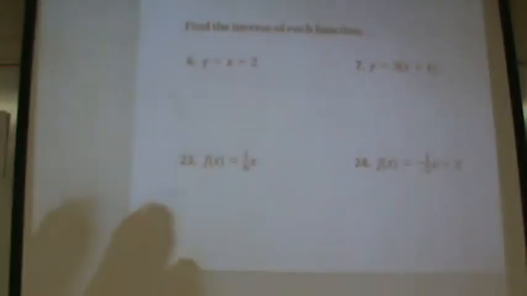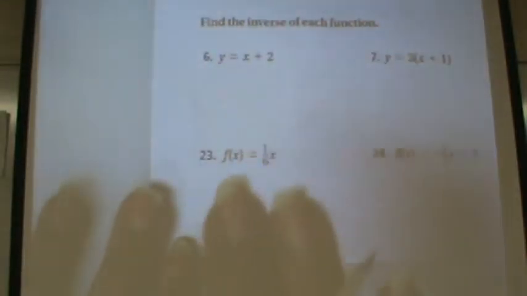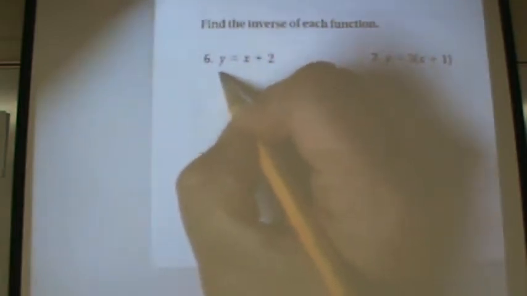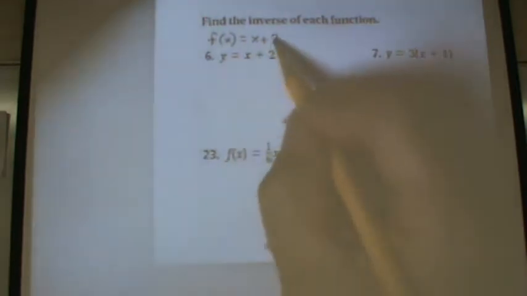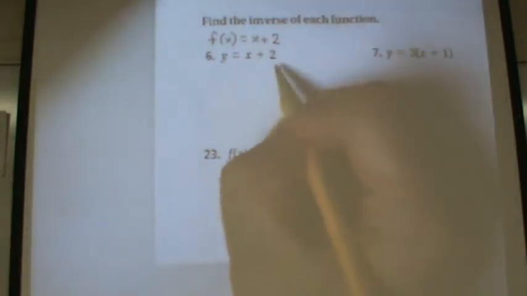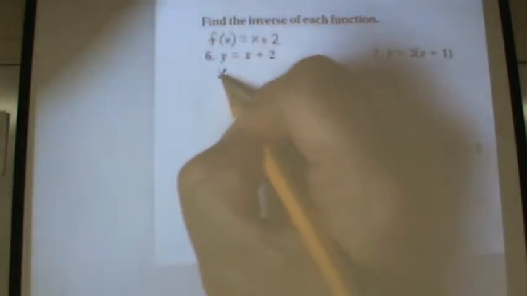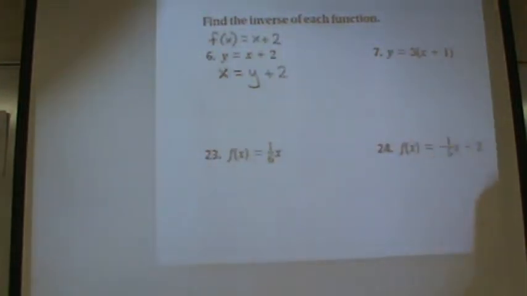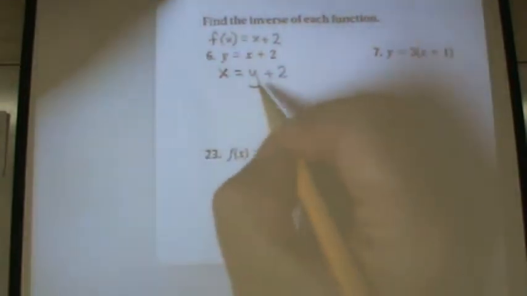Okay, the last 6, they want you to find the inverse of the relation, and it's written in an equation format. So, how do you do inverse? Now this problem could also have been written like this, f of x equals x plus 2. These mean the same thing. So what does inverse mean? It means you switch your x and your y. And now you're going to resolve this for y.